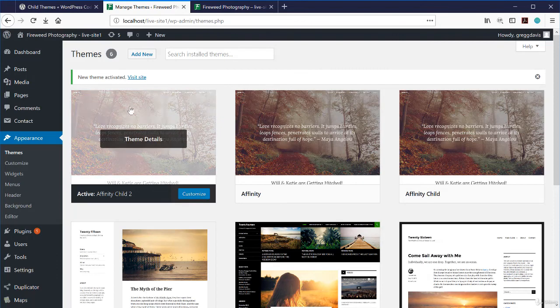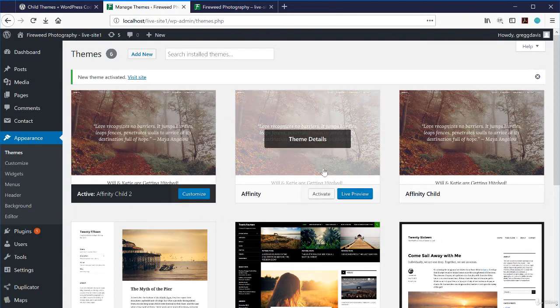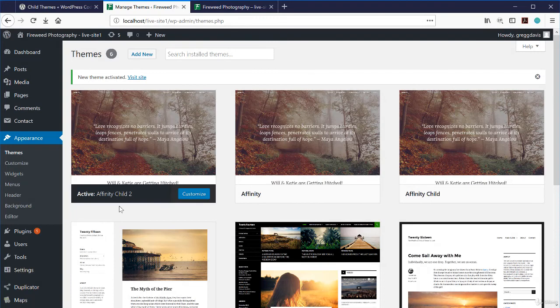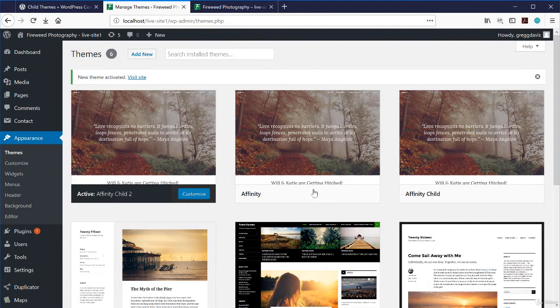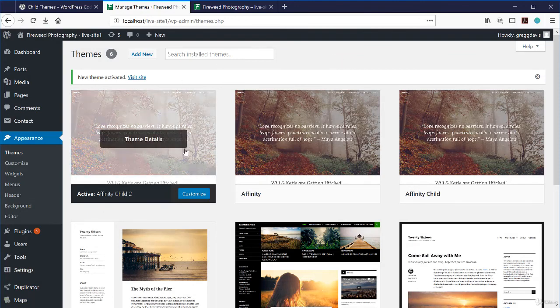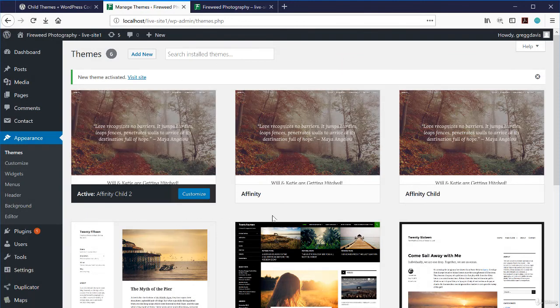parent theme. So when they release Affinity 1.1 or 1.5 or 2.0, I'll be able to update Affinity, still get all the newest stuff when they update the theme, but my changes will still be preserved because they're within this Affinity child theme. In this video, you created your own child theme using the Affinity theme as a parent.